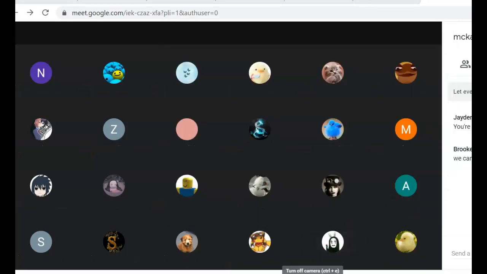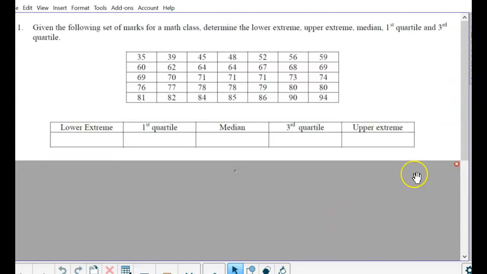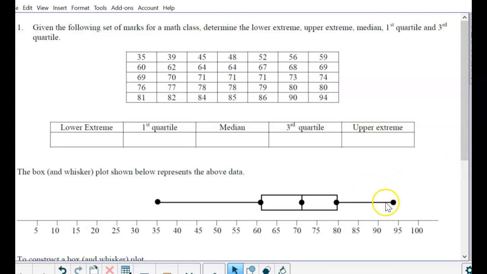Okay, sorry, I'm going to share this. All right, so we need the 5 values that are listed, and we're going to do it for question number 1 here. You should be able to see the screen now. Oh, I just want to close that. Okay, so actually maybe I didn't want to do that. Just a sec, let's see.